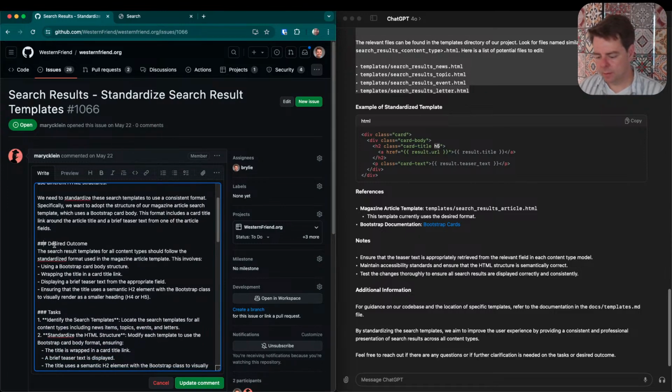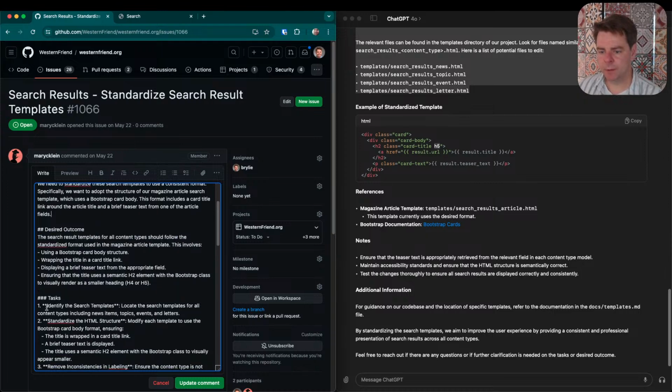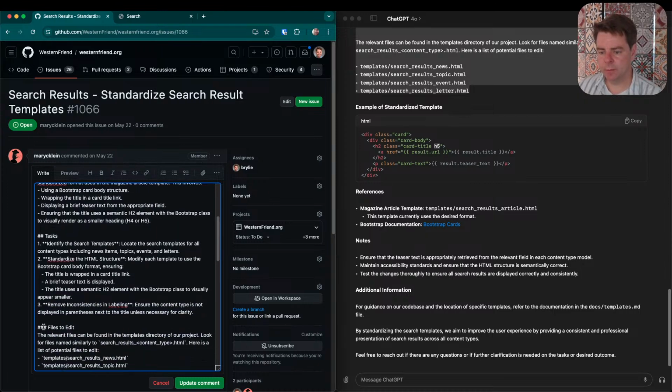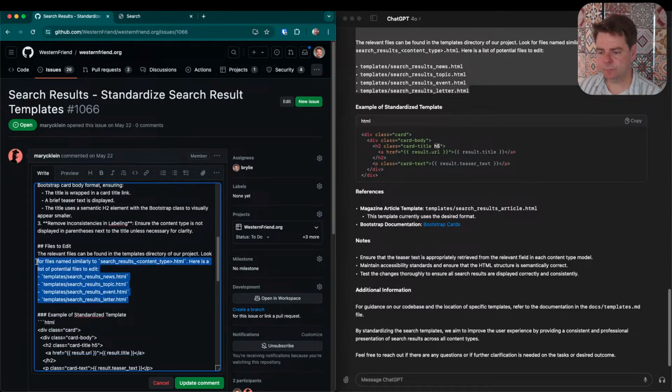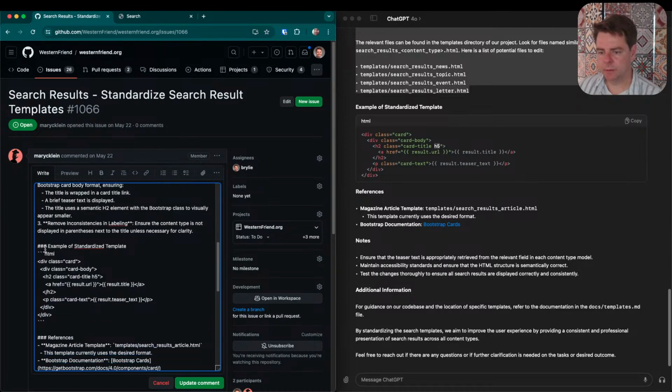So this is an experiment so I can see how useful the GitHub Copilot Workspace is. I'm going to remove the files to edit.